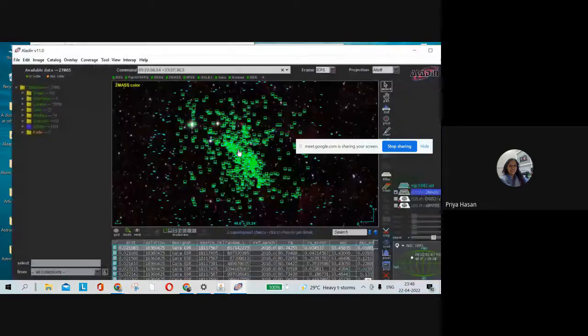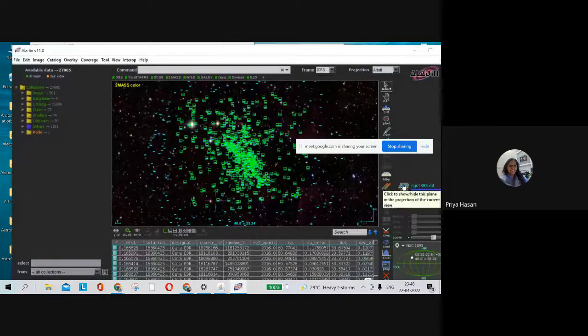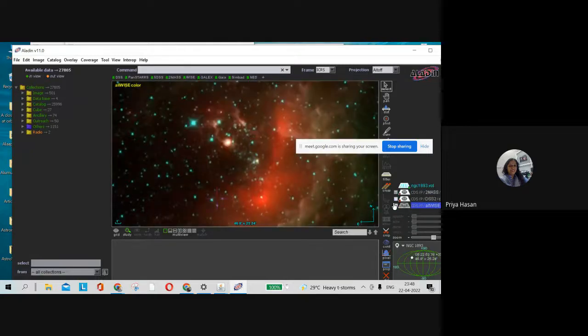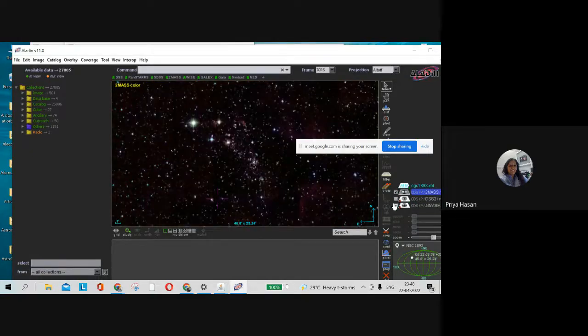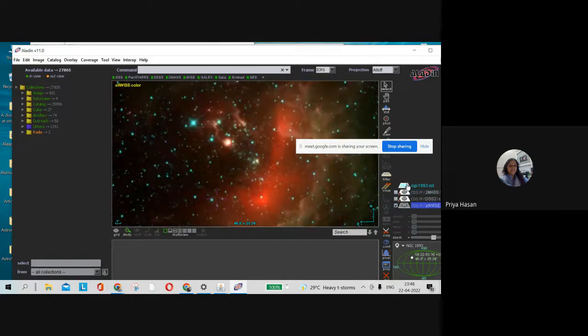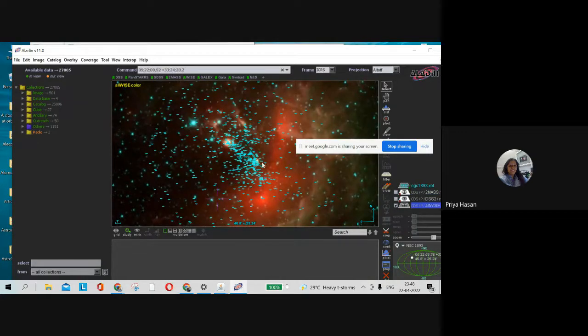If we want to visualize these members, we can visualize them using Aladin, right? So using Aladin, we already have our image. Like I hope I mentioned, Aladin has all these planes. So I can always remove a plane, or I can add a plane, right? For example, now I can add the WISE plane. I remove the 2MASS plane, right? I can add the WISE plane, and here are my Gaia stars, and I can add this. I can add various other catalogs also to this, right?